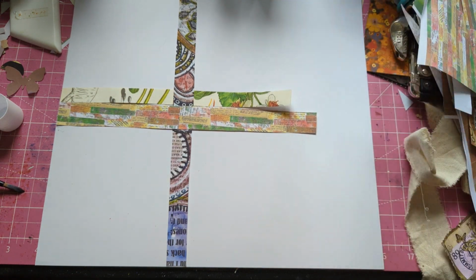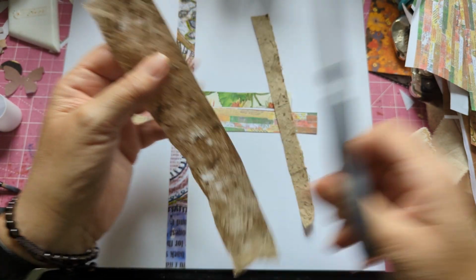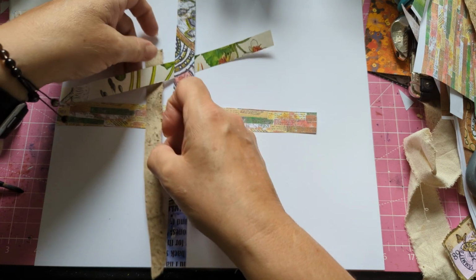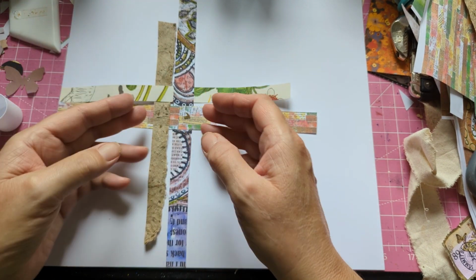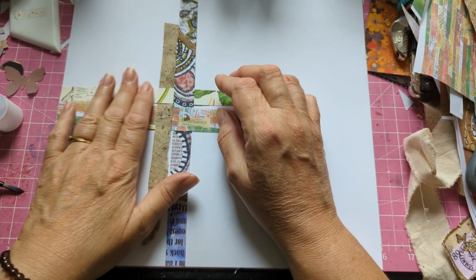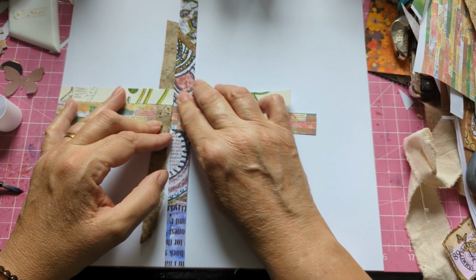I've got some mulberry paper there. I forgot about that. So you could instead use a scrap of mulberry. It's all scraps, you see. So you could either do it like this, or like that, you can cheat and cut it here and there, and then stick it down, which is what I was doing the other time. So you won't always end up with, anyway, that sticks up for some reason, doesn't it?